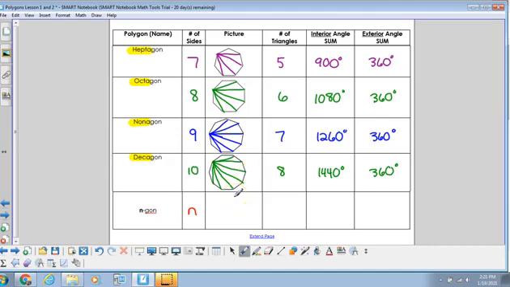Our pictures here, they're going to vary. And no, I'm not going to try to draw any of them. Based on patterns we've had from our previous examples, look at the number of sides and the number of triangles. I'm hoping that you're noticing a pattern right here. The number of triangles we can draw is always 2 less than the number of sides. So the number of triangles would be n minus 2. And since each of those triangles is 180 degrees, our interior angle sum is n minus 2 times 180 degrees. Because that's 180 degrees for each triangle, and the number of sides minus 2 is how many triangles. And our exterior angle sum theorem, that one, 360 degrees. That is a nice one to work with.